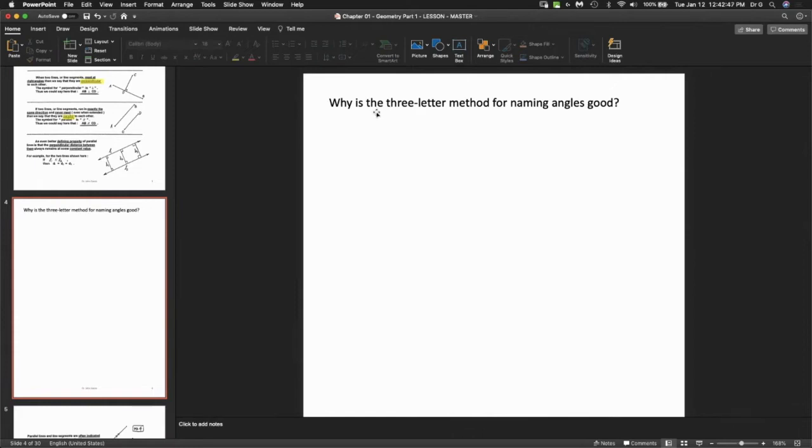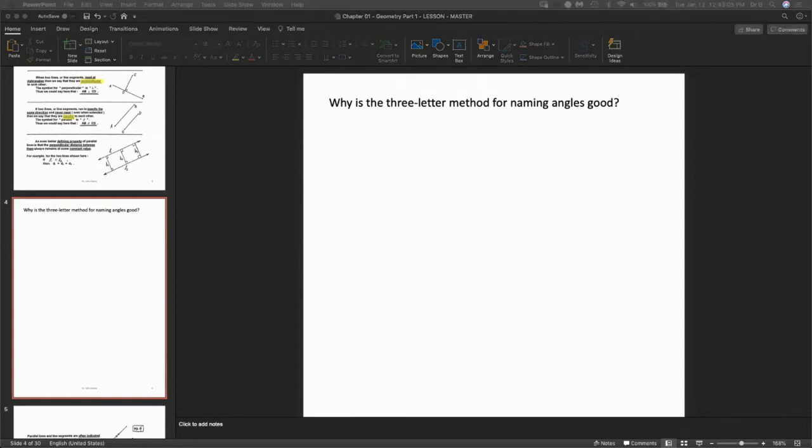All right, guys. I'm a little bit behind track, so let me get back to the lesson here. But you're hilarious. By the way, when we finish class, I'll stick around in the chat anyway. Why is the three-letter method of naming angles good? I'll give you an example of why it might be interesting to know this. For that, I gotta go to Google. You're gonna see me periodically jump around between browsers because I'm looking for pictures of things.